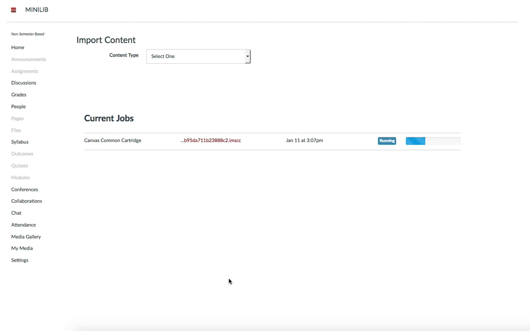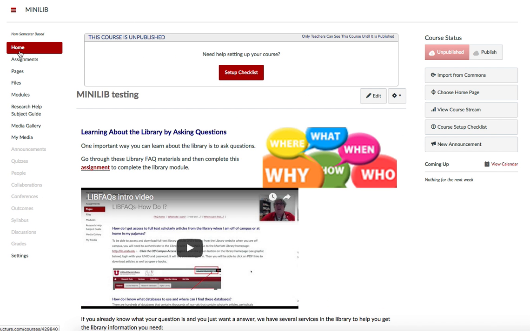The files, the folders, and the pages are all named LIB and then FAQ or OER, so you'll know exactly which materials you're importing into your Canvas Writing 2010 course, because they will all be named with that specific naming convention.